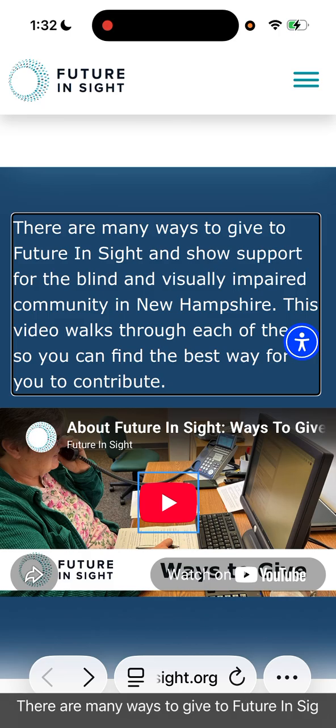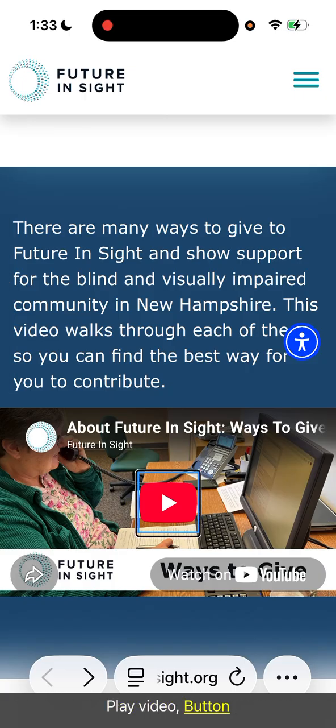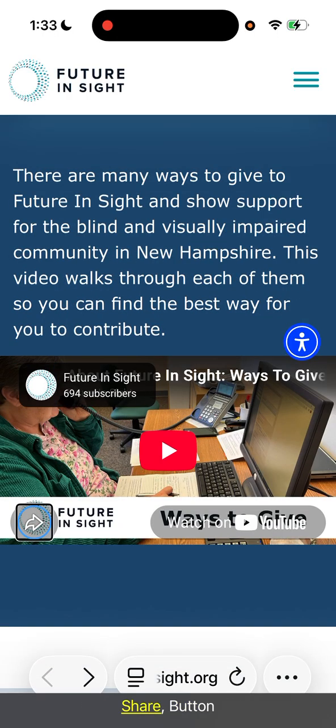Okay, so now I know this button is about donations, and how to contribute and give. So that makes sense. Now, I am not on a button at the moment. I'm on the descriptor about donations and giving. The rotor remembers where you last left off, so I can just flick down to the next button. Play video button. Hide player controls button. Thumbnail image button. Share button. Okay, share button. Share what? You might be like, share what?